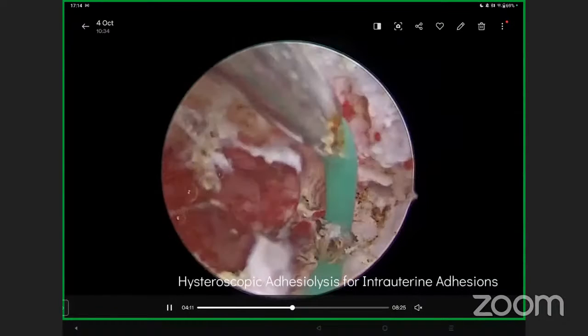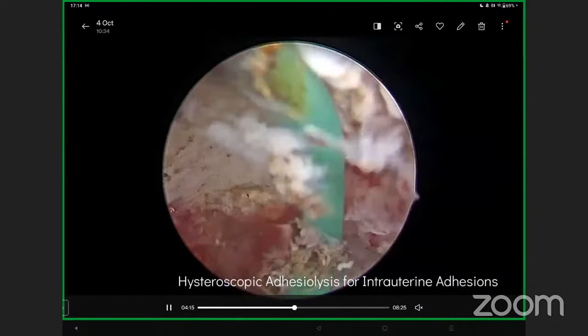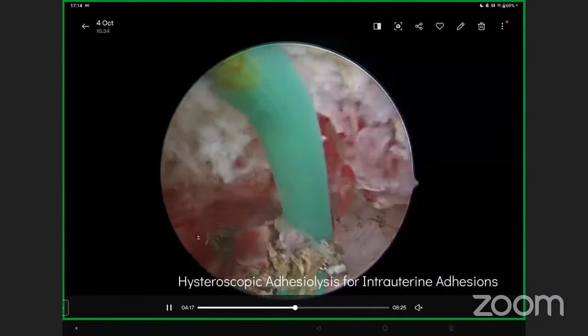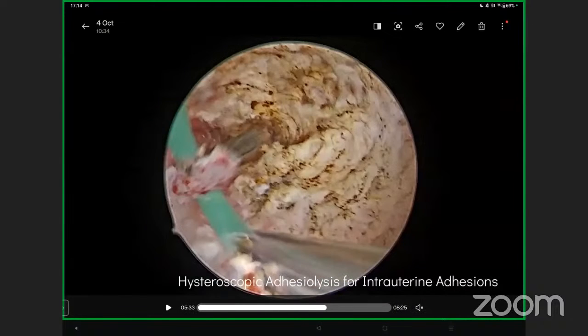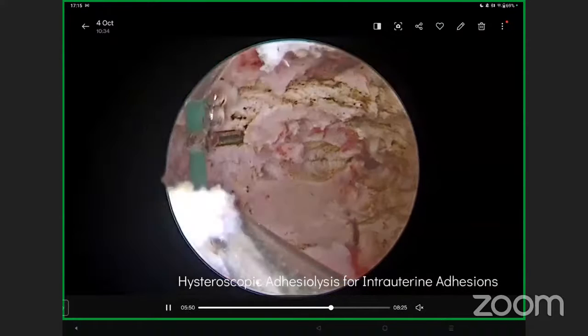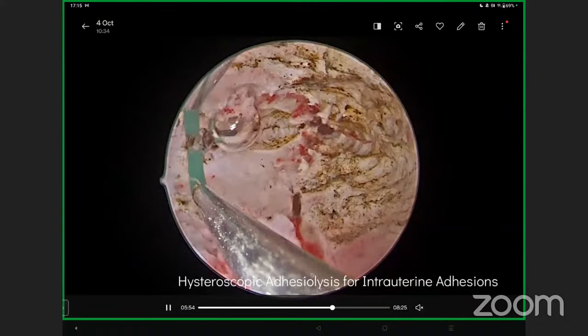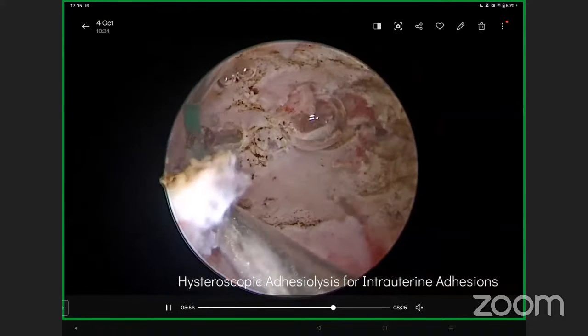Now where do we inject the autologous stem cells? Just remember, whenever you have treated the patient, I'll come to that in a little while. See this, just fast forward it a little more and you can see the end of the cavity is such a huge cavity, right? Huge cavity. This cavity is so beautiful.